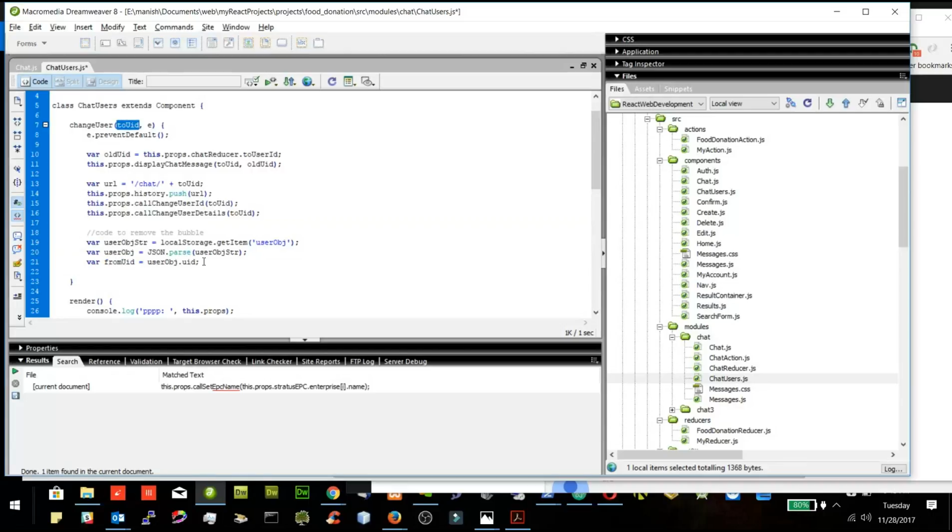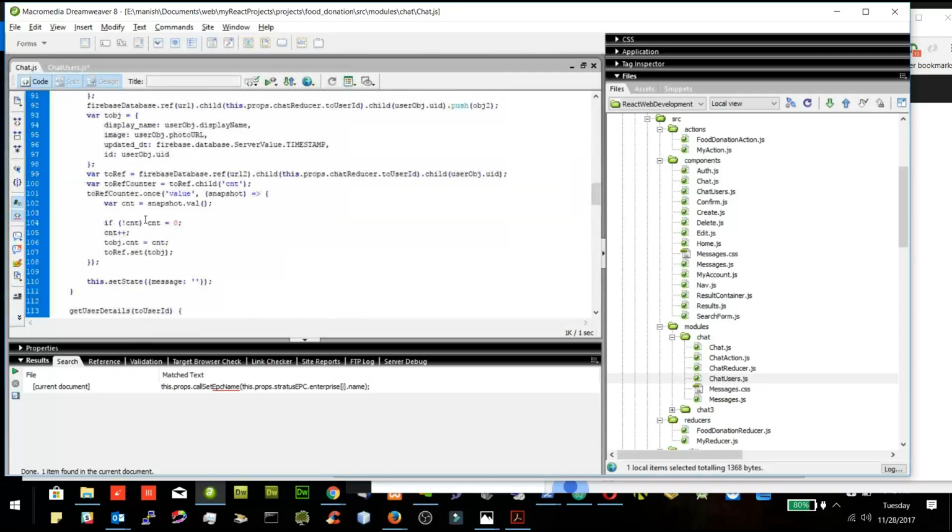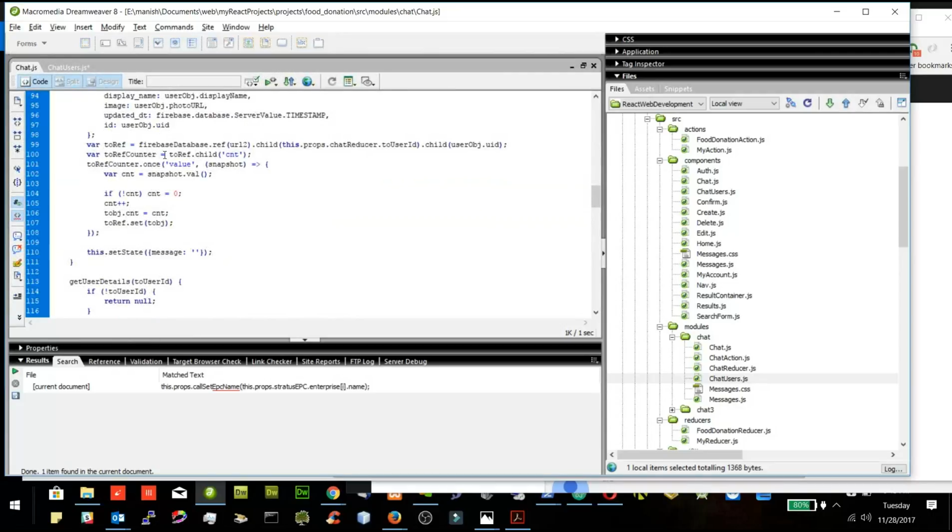Now to remove the bubble, I created the bubble like this. So we have this URL, Firebase database URL2, and then we have the child. Here it is saying to user ID, and here it is saying from user ID, because I want to send a bubble to another user.